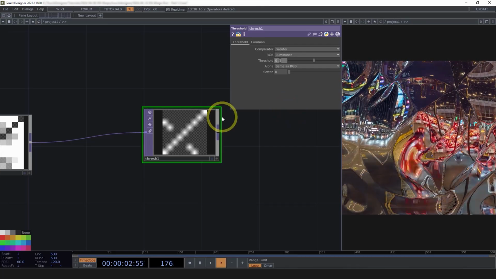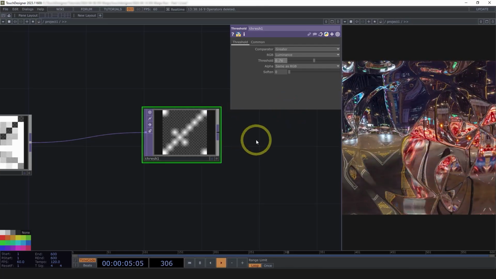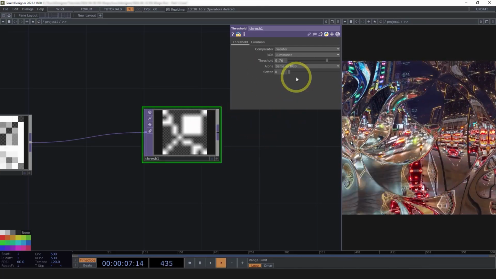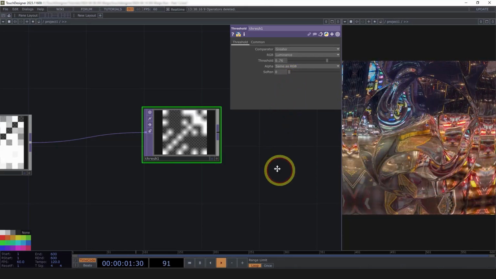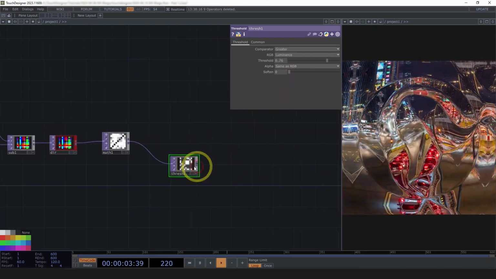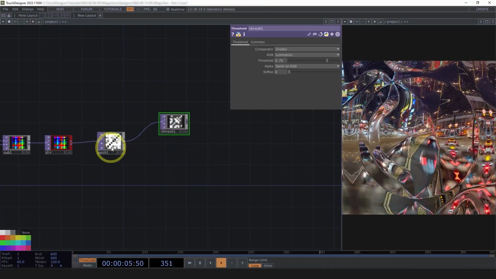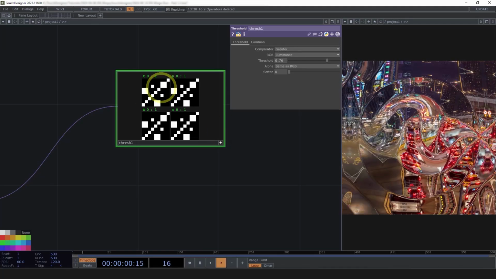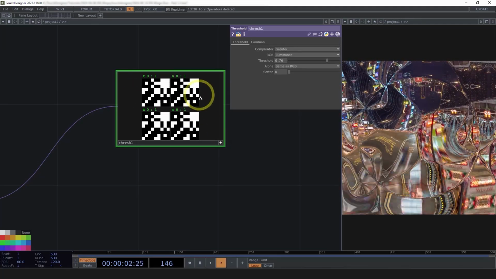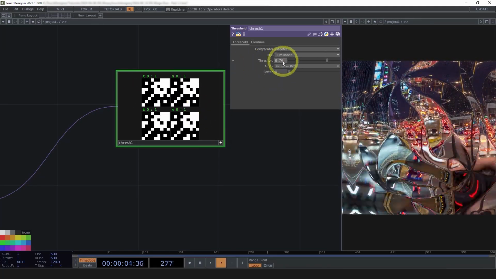I think mine was 0.76, though changing this will affect how many lines are drawn. We'll want to multiply this by our distances, since this is essentially a binary image, 0 or 1, based on whether the distance is above or below the threshold.